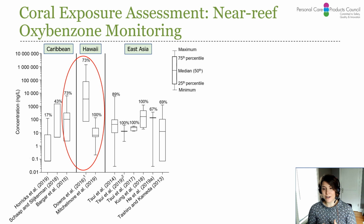So 1 million nanograms per liter translates to 1 milligram per liter, and we do know from studies of coral reefs that the dissolved total carbon content in a reef environment is roughly 1 milligram per liter. So oxybenzone would fit in this category of dissolved organic carbon because of its chemical structure. And so what this data point is saying is, hey, there's as much oxybenzone as there is total dissolved organic carbon in the reef environment, which would indicate that it's completely swamping out the other sources of organic carbon. It seems a bit off. So that's what we would call something like a sanity check. It doesn't quite seem right.